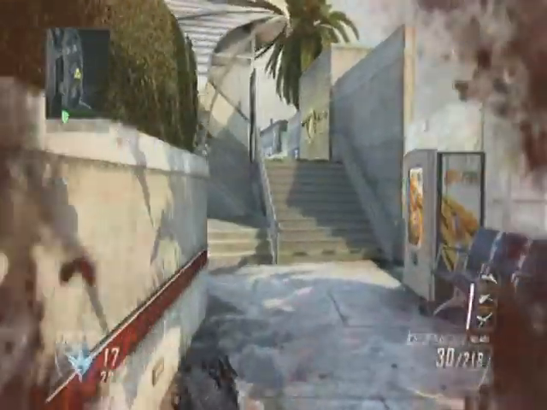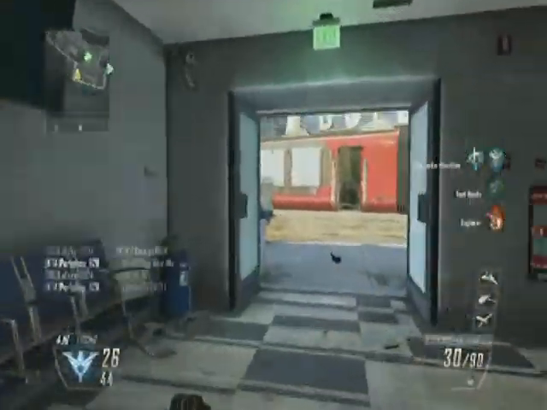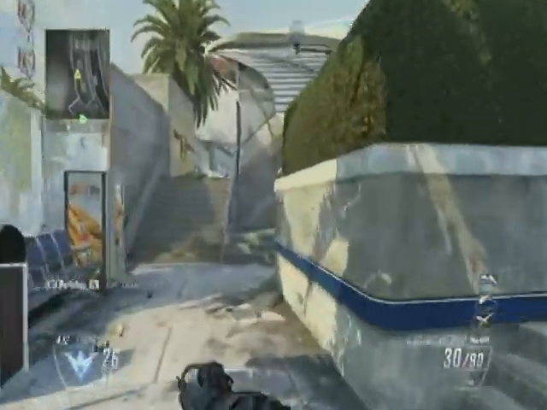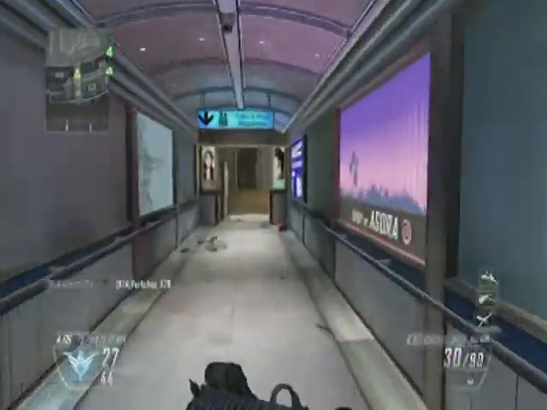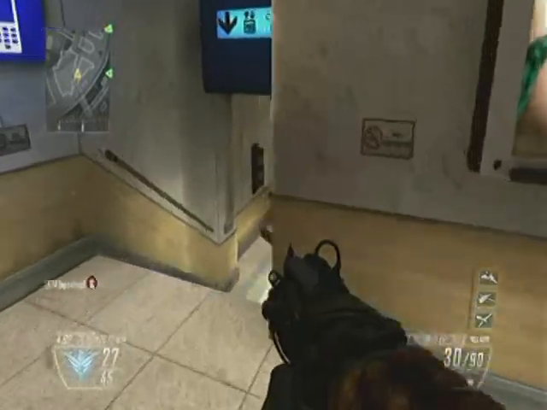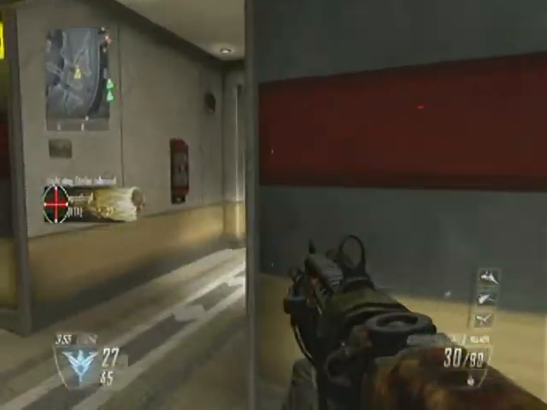And pretty much for perk 1, I went hardline. Now, don't get me wrong, I like flak jacket, but I think hardline works better since this is more of a support type gun, and you are going to be on the outside of the map or in your little A flag or B flag or C flag defending, and there's going to be a lot of guys running towards you, so you want to be able to kill them and help your team out.